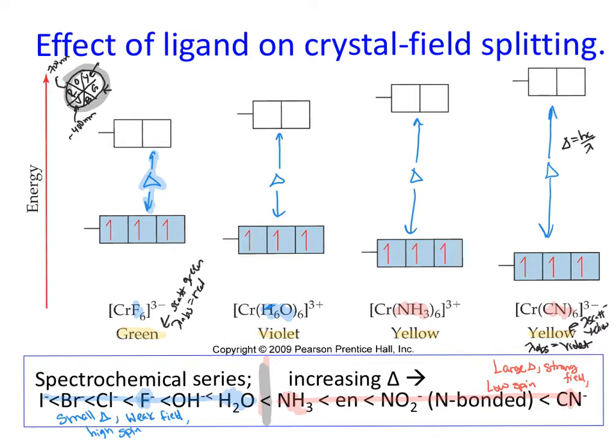Again, what we're seeing here on this slide, the splitting energy changes based on the ligand that we have. In order to figure out the energy, you need to look at the spectrochemical series. I will give this to you on the cover of your exam, so you don't need to memorize it, but you do need to memorize the cutoff between my small splitting energy and large splitting energy. And also remembering our splitting energy, delta equals hc over lambda, and the lambda, let's add that little note here, it's always lambda absorbed, and we absorb and reflect complementary colors. We discussed that last time.